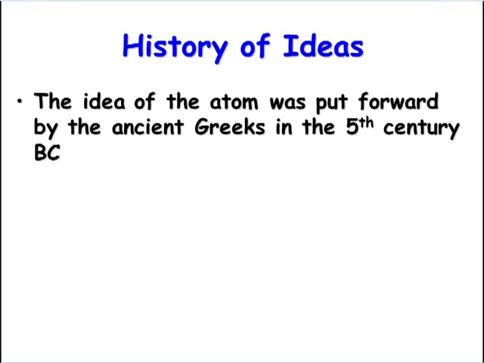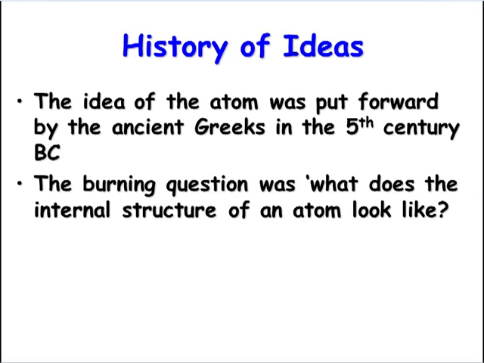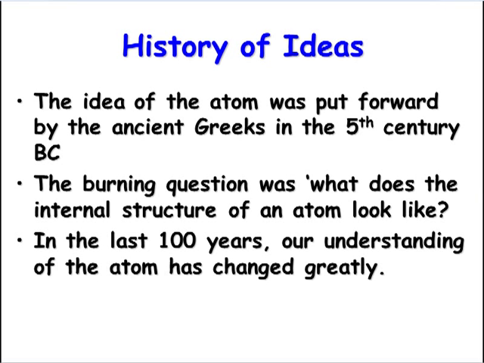So the ancient Greeks, by the 5th century BC, so we're talking a good 2,500 years ago, understood that each atom was individual, that each element had its own atom. But the question was, what did it look like on the inside? Now, it's only really the last 100 years that has given us a massive amount of understanding into what's actually the makeup of the atom on the inside.